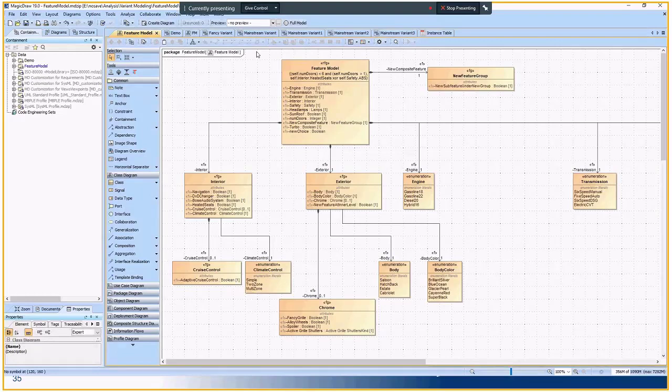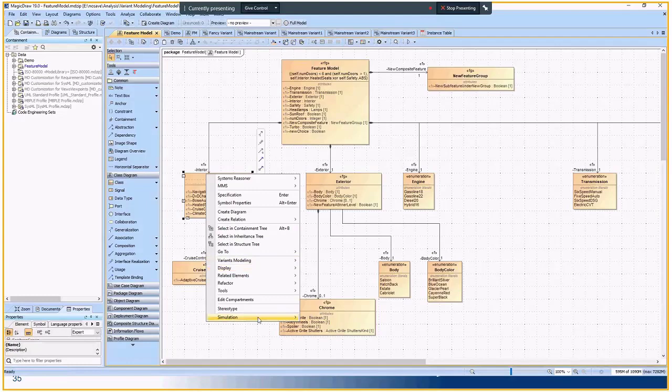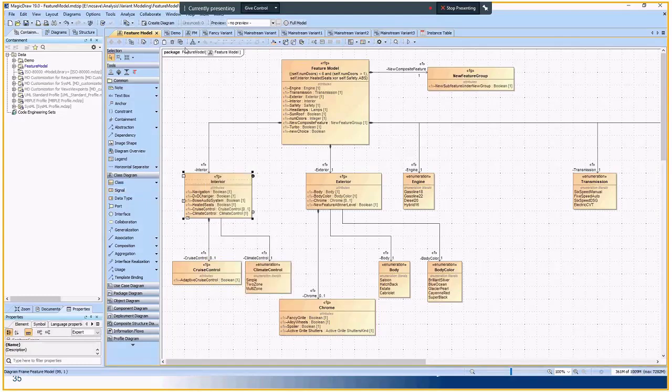Once you place a block like this on your diagram, you can then create features from these things. So you create a feature like this. If you have already some features, you can create it from here. So basically, you don't need to right click and apply a stereotype in there. These things are in there.